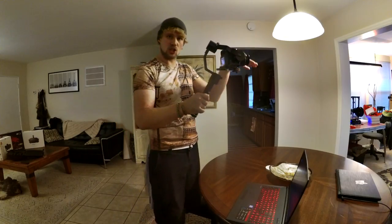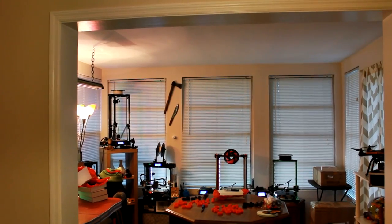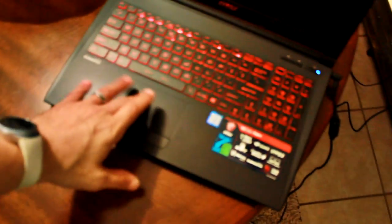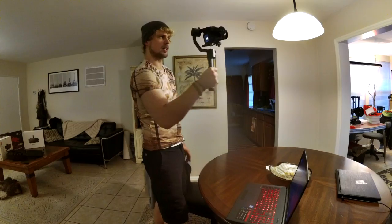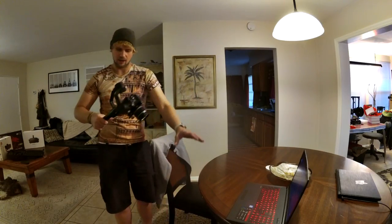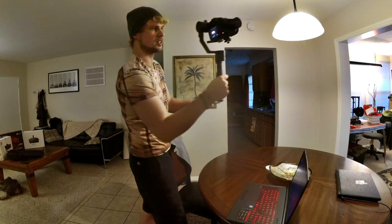But if you want it to pitch up and down, there's of course the third mode for that. If you just double tap the mode button, now you'll notice when I try to pitch it down, it actually looks down. I can actually pitch it up and it'll look up. So it kind of looks the directions that you want it to look. And this is great if you're doing an outdoors type thing, where you're looking at the ground, and you want to go from looking at the ground to looking up at the sky. You can do something crazy and cinematic like that. It's a really nifty tool for doing scenes like that.